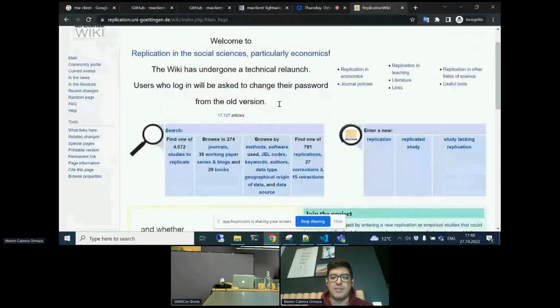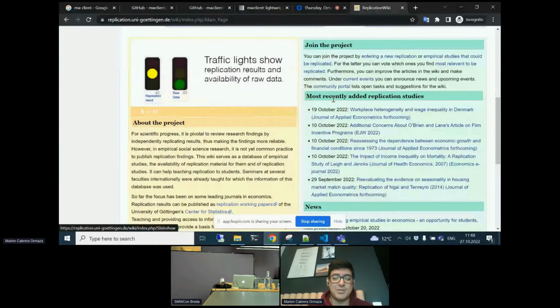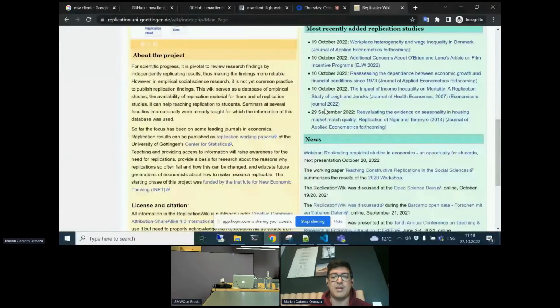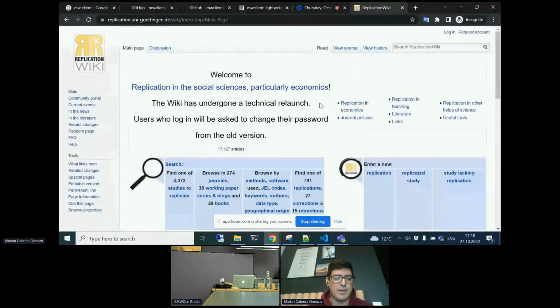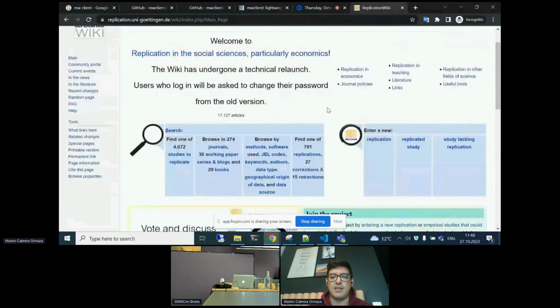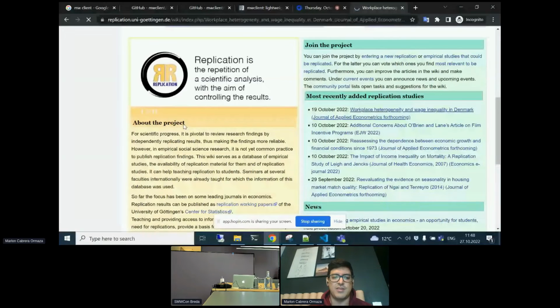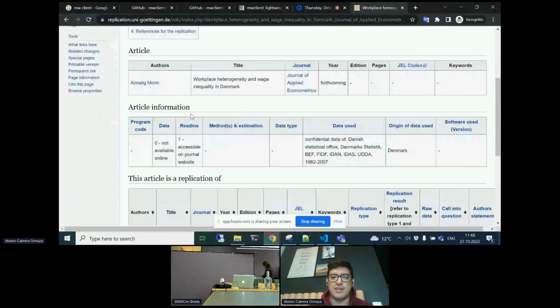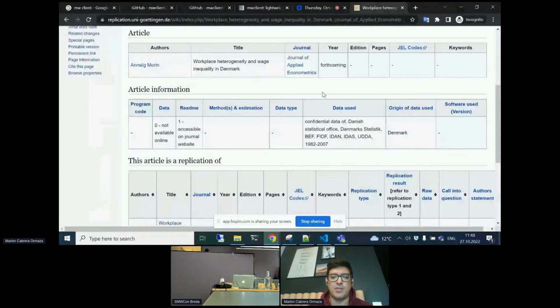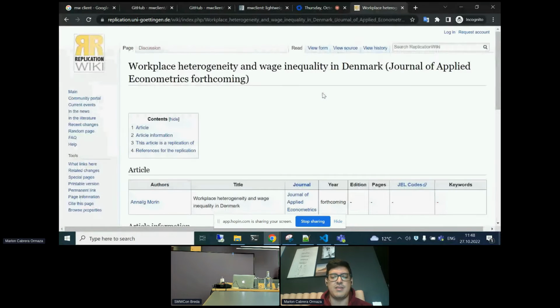For more technical details, you will need to ask Jan, but the use case that we have been working on lately is that we have been trying to grow our data sources in general. As of now, what we have been doing is basically a user registers, and he has knowledge of some study that has been replicated or has data, and he uses the database. For example, like this, you have certain information regarding the article, the journal it was published in, and so on. And the most important, if it has data, if it's open access, and if someone has been able to replicate it. But so far, this takes effort in that someone has to do it.